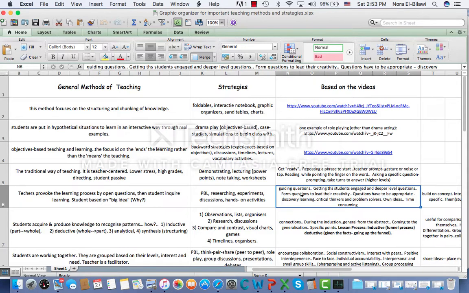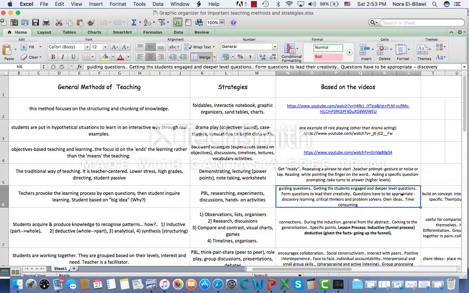The tips is guiding questions. You want to have critical questions, questions that look for creativity in order to lead them through their research and experiments and discussions. The key factor is to get the students engaged, get them intrinsically motivated in the process.